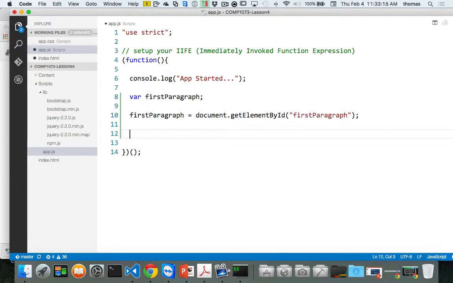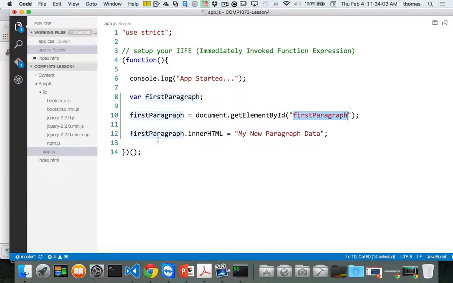Now that I know I can access my firstParagraph, I can do something like this. firstParagraph dot, and I can do innerHTML. If I type in innerHTML is equal to, I'll replace that innerHTML with my own. And if I made a mistake, it's always correctable. But let's just say this is correct. So firstParagraph innerHTML, and I'm going to make my own: here's my new paragraph data. Call it whatever you want, and press semicolon. If I do this properly, my variable firstParagraph is going to point to this first paragraph. Let's make sure I spelled it properly. If I didn't spell it properly, we're going to have problems.